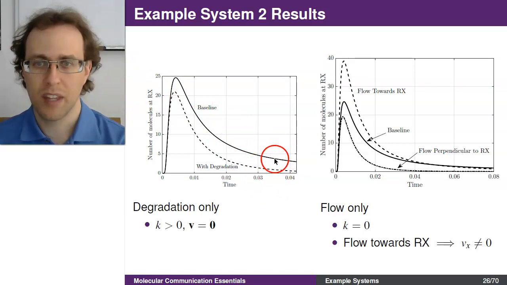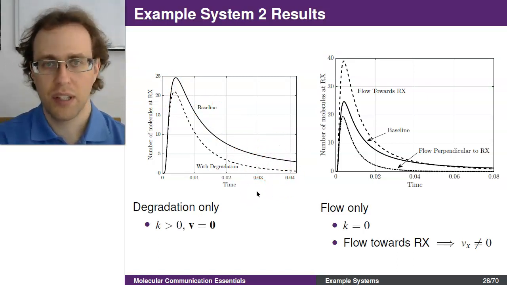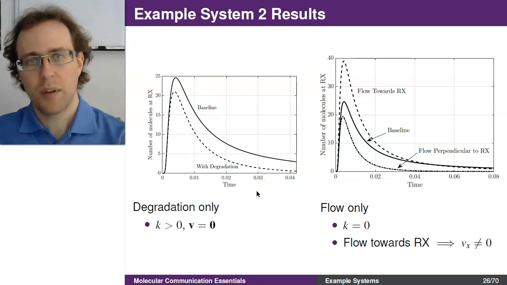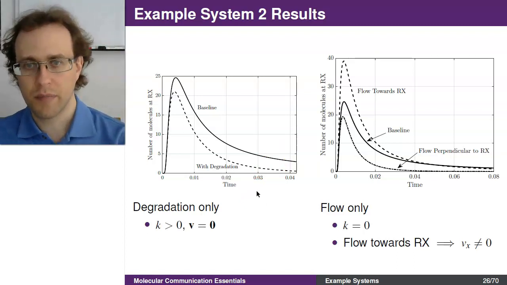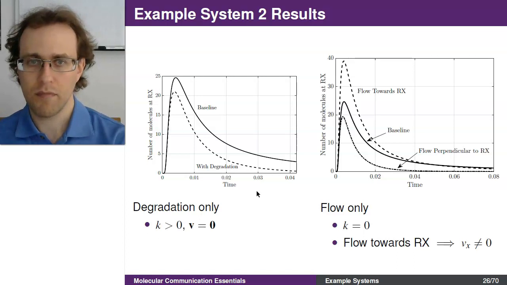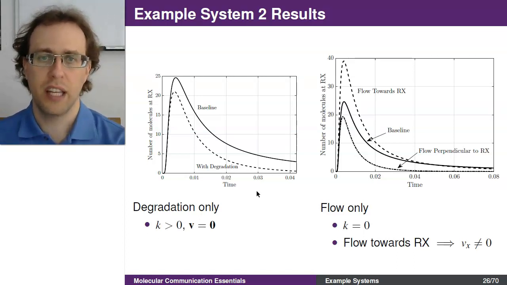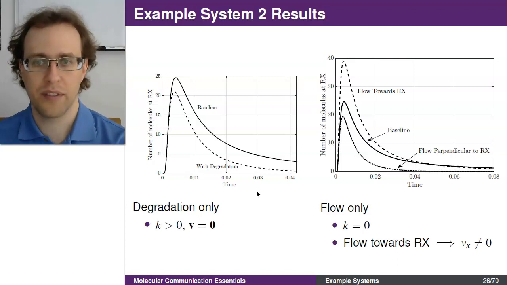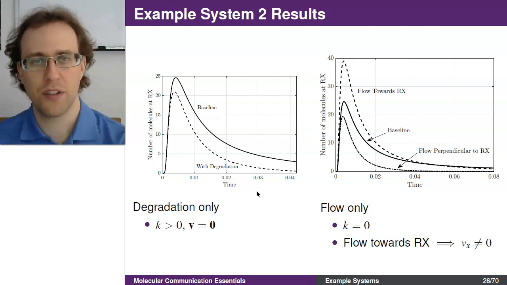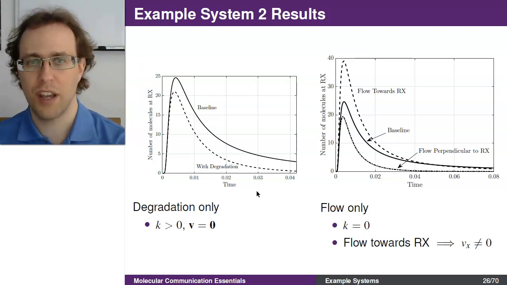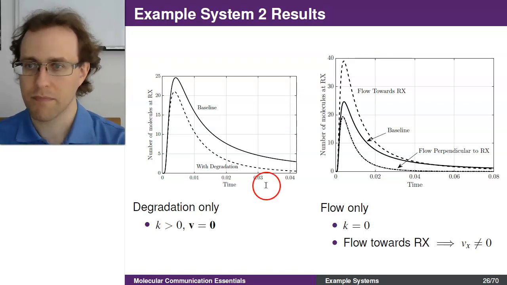can get much later. So if you're trying to design a reliable communication channel for a molecular signal, and you don't want to put too much complexity in your transceiver design, if you have a mechanism that's able to break down the signal, then that can be used. That's effectively changing the channel in order to improve a communication capability, which is an interesting approach, and this has enabled something that's possible when looking at molecular communication systems.